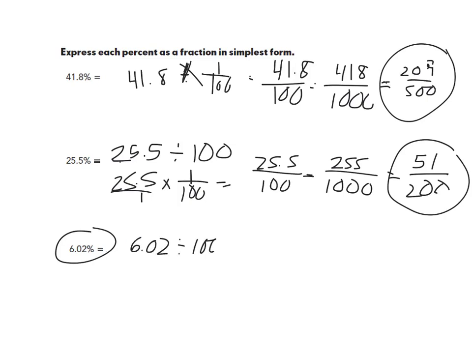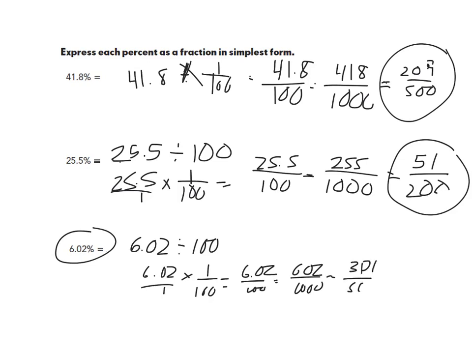6.02 divided by 100% is the same as 6.02 times 1 over 100. I've got 6.02 over 100, which is 602 over 1,000. They're both even. I'll make it 301 over 500, and I think I'm done. So that's how you do these versions. If you have something that works really well with 10 or 100, it makes it easy. But if you have denominators or fractions that don't work out well, you can always multiply something by 100% to make it a percent, or divide it by 100% to not make it a percent anymore.